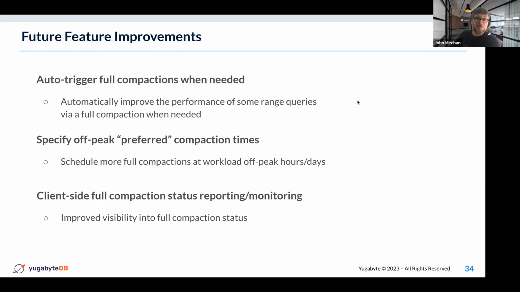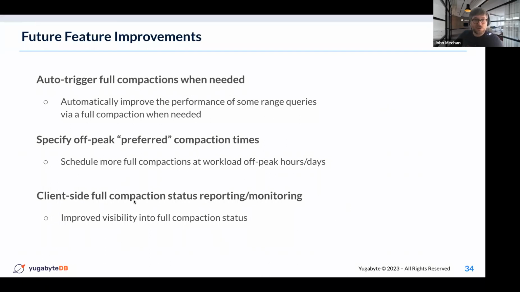We can recognize that most of our scanning has been dead tuples in some way, shape, or form. Once we recognize that such a huge percentage of the scan is unnecessary work, we can then schedule a full compaction for that tablet automatically, and the user will be none the wiser. It'll just improve performance.